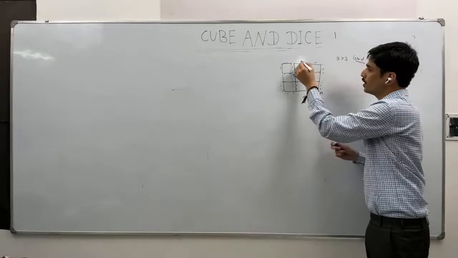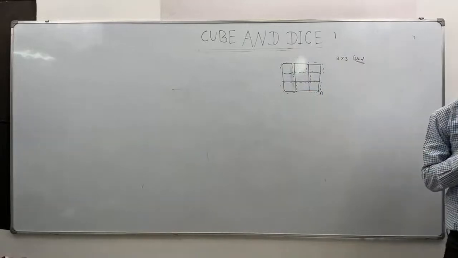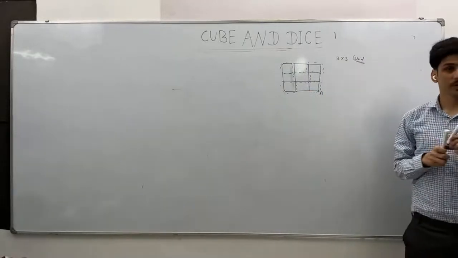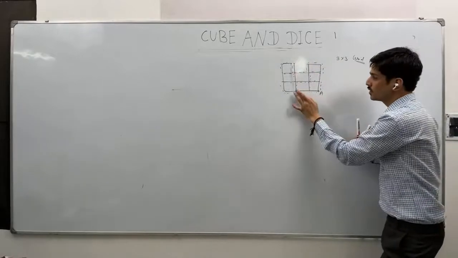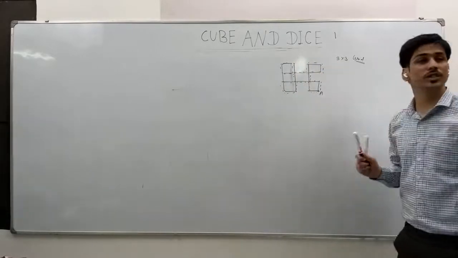So you see, 1, 2 and 3 is left. Okay, leave them. Now how much distance did I travel? I started from here. I left this one, right? This one I didn't cover. This one also I didn't cover, and this one also didn't. Now how much distance did I travel?